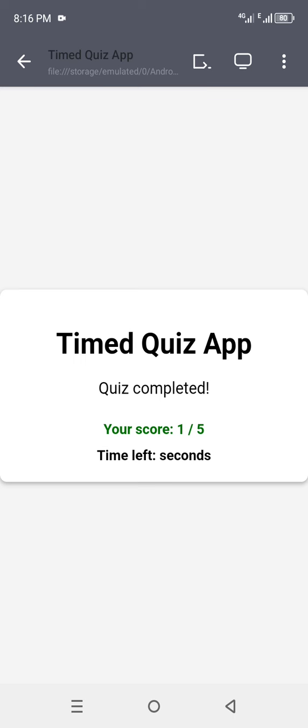Here they said quiz completed. I scored 1/5. Remember I told you earlier that the first question I couldn't answer and the time reached, so I was awarded 0 mark, and it was only the water question that I was able to get correct. That's why I had 1/5. So you have a maximum of 10 seconds to answer each question, and the moment it is reached, you will not be able to answer the question again. It will automatically submit the question for you, and that will be all.